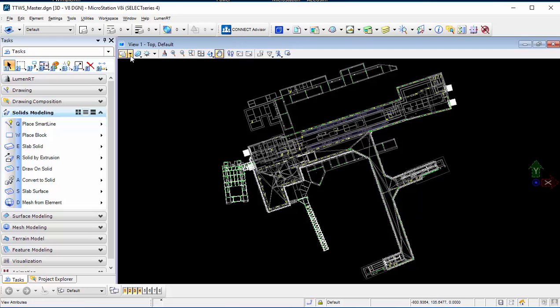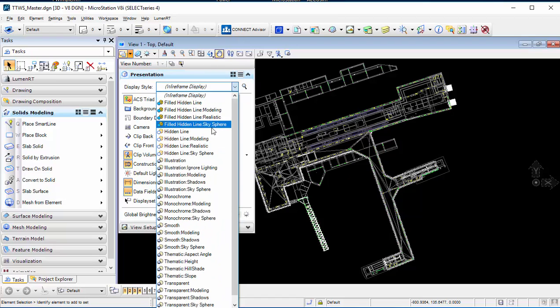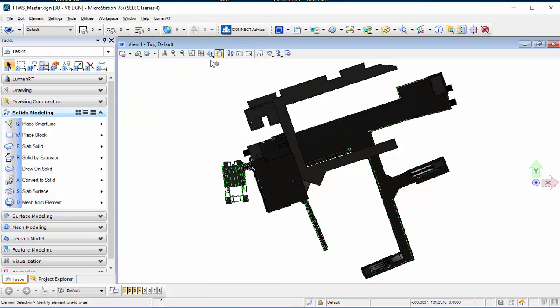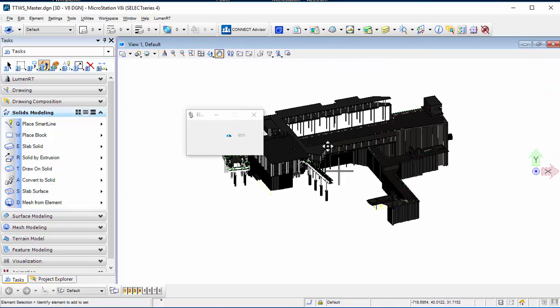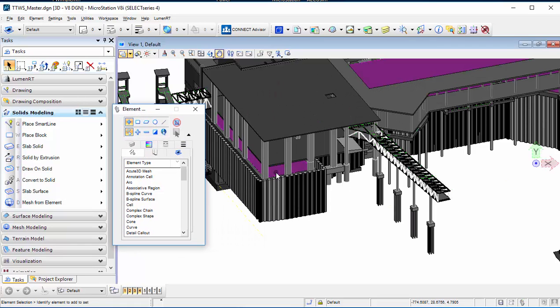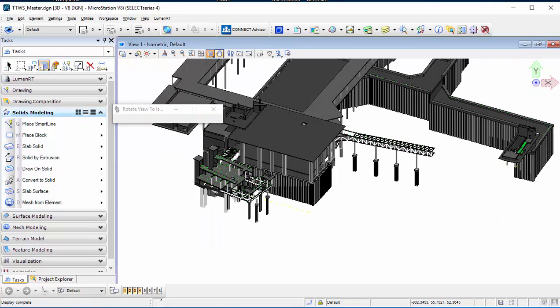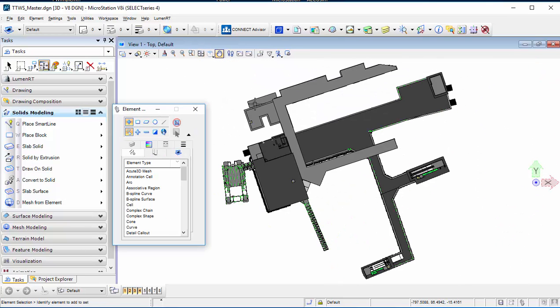In this case, of course, you can go to the view attributes here, and in the upper left corner you have change. You can change the display style, like illustration. Okay, so now you can click rotate view. You can see there's 3D models here. Of course, you can change the lighting if you want. You can see the brightness of the model itself, and also you can change to a different view, for example isometric view as well. But in this case, I just go back to the top view first and flip view again.